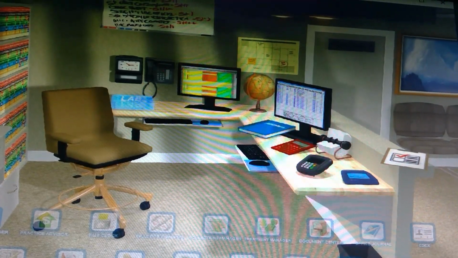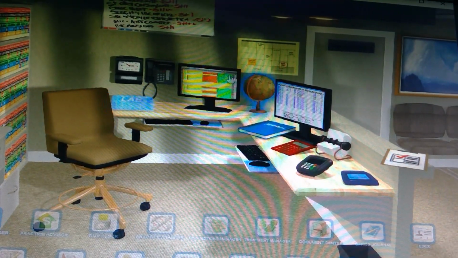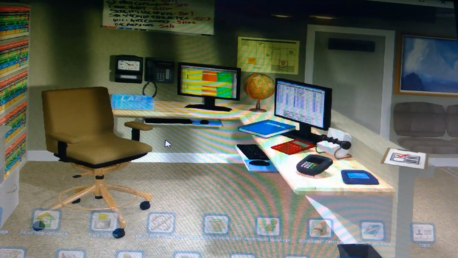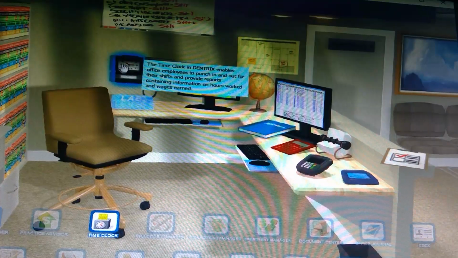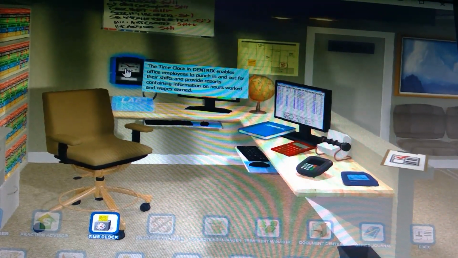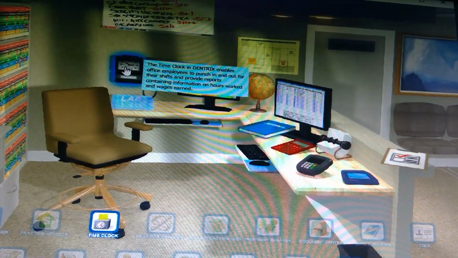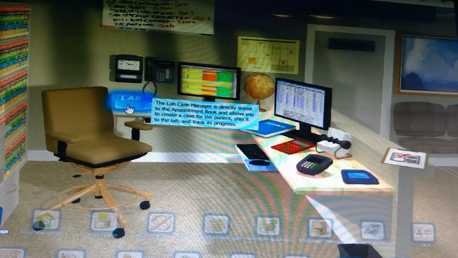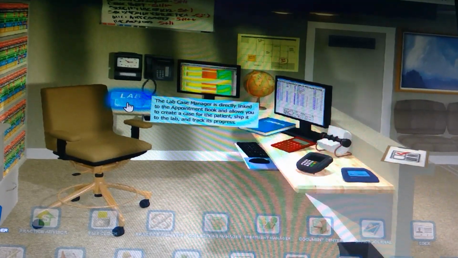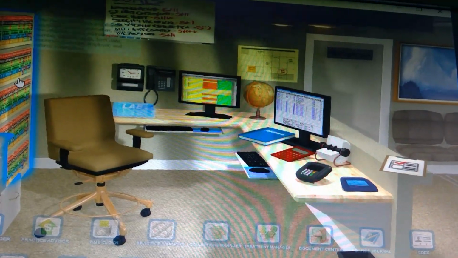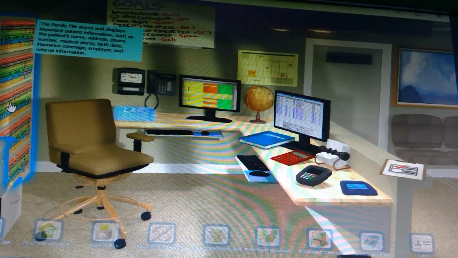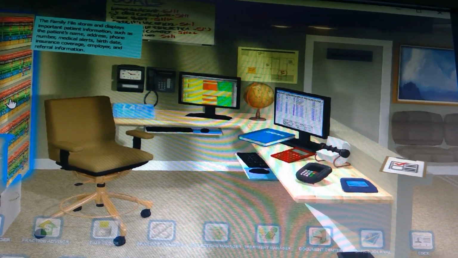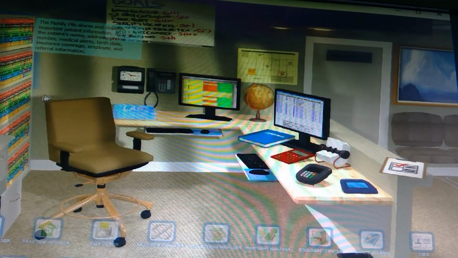I'll show you around a couple of things. It has a basic picture here, and everything you can click on. So you have the time clock here, where you can punch in and punch out for the day, and it does your time. Your lab assignments: when you make a lab script for the lab, it would be here. Your patient files are going to be here, like their insurance names, their demographic information, how much they owe us or don't owe us, whatever.